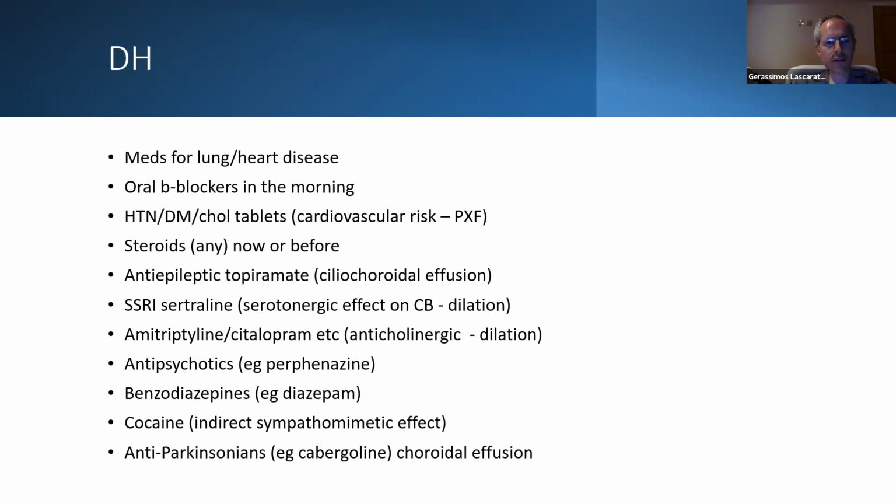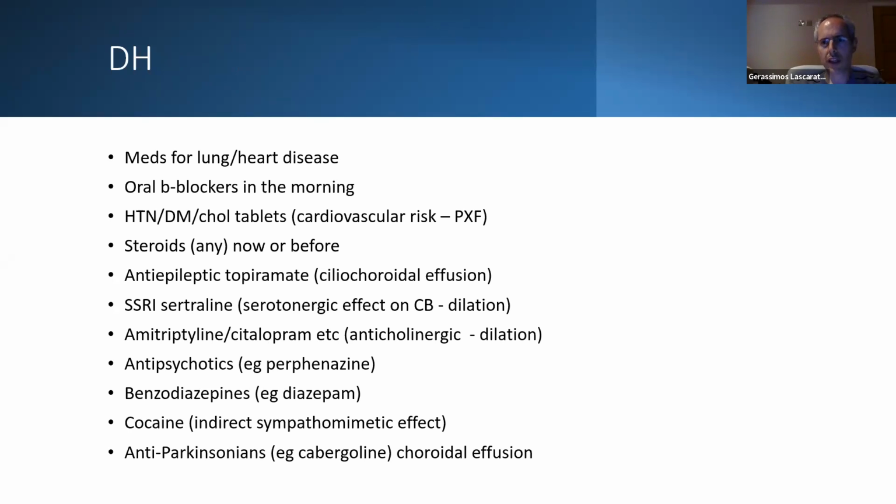Again, as part of the referral, we want to know about the medications the patient is taking, if they are on tablets for their heart or their lungs. If they take beta blockers, they should be taking them in the morning, not at night, because at night it can reduce the blood flow and reduce the perfusion of the optic nerve.